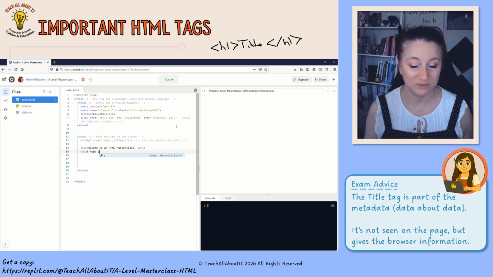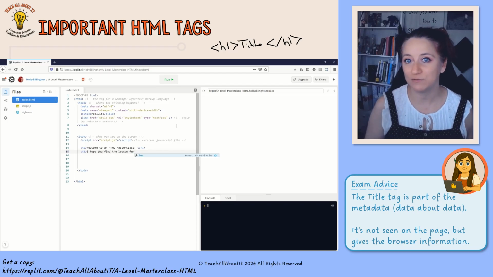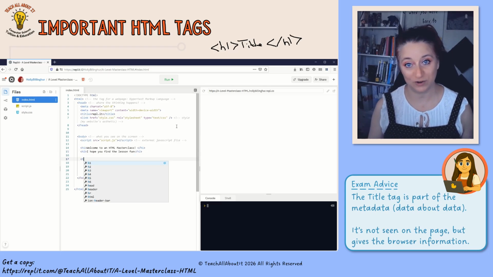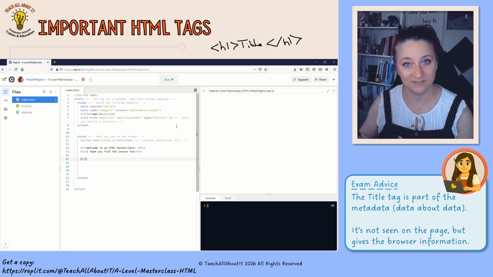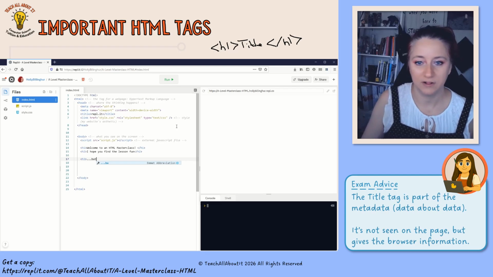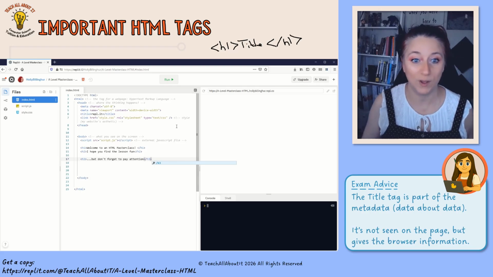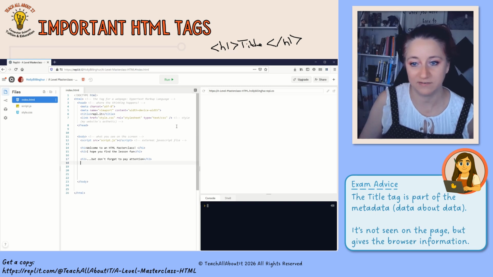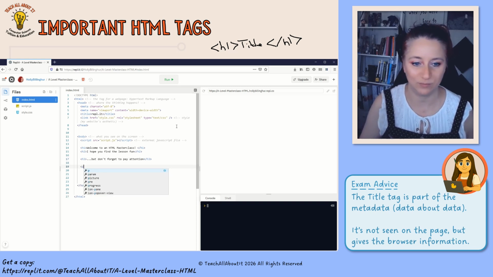Now H2 is a subheading, and that means it's a little bit smaller, and when Google goes through there, or Yahoo, or whatever search engine it is, they will look for the H1 tags first for the most important titles, then the H2 for the subtitles, H3 onwards, H7 not very important at all. So I'm just going to remind you, open my H1 tag, pop in my title or my wording that I want for the top heading, and then I close it with a /H1.